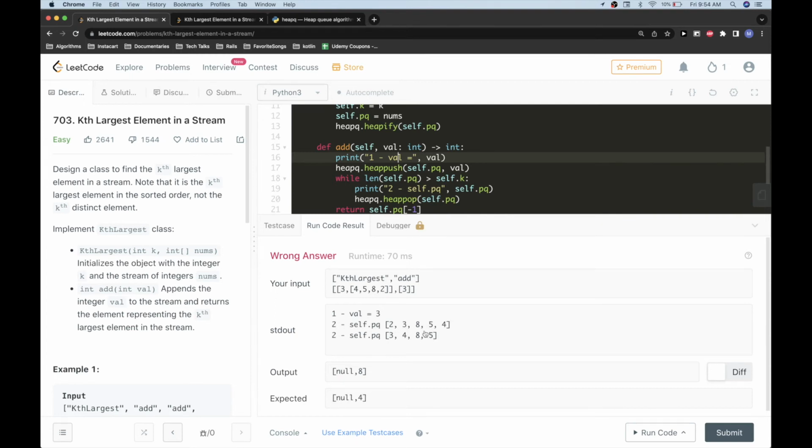So we have 5, and so we want to remove the smallest, so we remove 2, and then we want to get the third largest. So technically it should be 8, 5, 4, right?